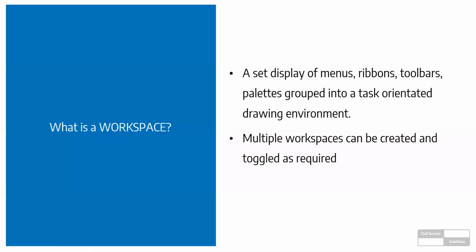So for example, you may be using Autodesk Vehicle Tracking or something like that, and you find that you don't need some of the ribbons and things displayed, or you want your display to show a certain way. We can set that up using Workspaces. We can have multiple workspaces in our drawing or in our AutoCAD system. The workspaces are global, so every time that you open your AutoCAD, those workspaces will be available to you, and you'll be able to toggle between those quite easily.